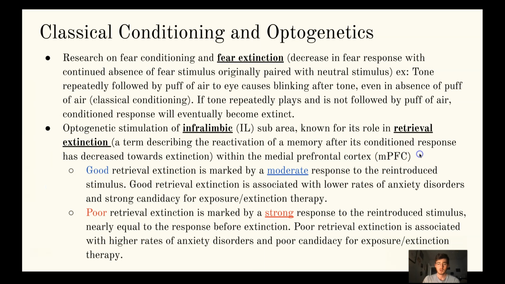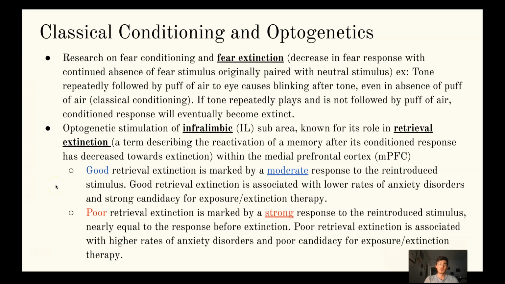So with those, I'm going to be taking a look at classical conditioning. So classical conditioning, aversive stimulus, and then our neutral stimulus, like a tone, just a sound, is going to be eventually paired. So we're going to be conditioning mice in the two studies we look at to basically show a fear response conditioned by this puff of air, and then we're going to be looking at fear extinction, which is the decrease in that fear response with continued absence of the aversive stimulus, the fear stimulus, which is the puff of air to the eye that was originally paired with that neutral stimulus, the tone. So as that aversive stimulus decreases, we're going to be looking at the extinction of that conditioned response in mice.